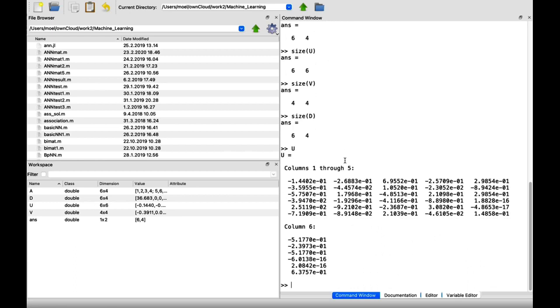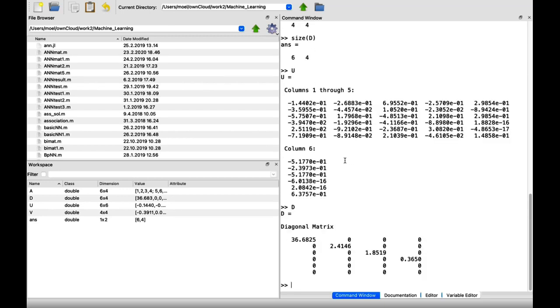We know that the matrix D is a diagonal matrix. Diagonal matrix means that all elements are zeros except in the diagonal. So the number of non-zero elements in the diagonal gives us the rank of this matrix. Okay, let us see the singular values now, the diagonal singular values. Of course, you can just write D like this. Okay, so we have 1 2 3 4, so we have 4 non-zero singular values, which means that this matrix has rank of 4.